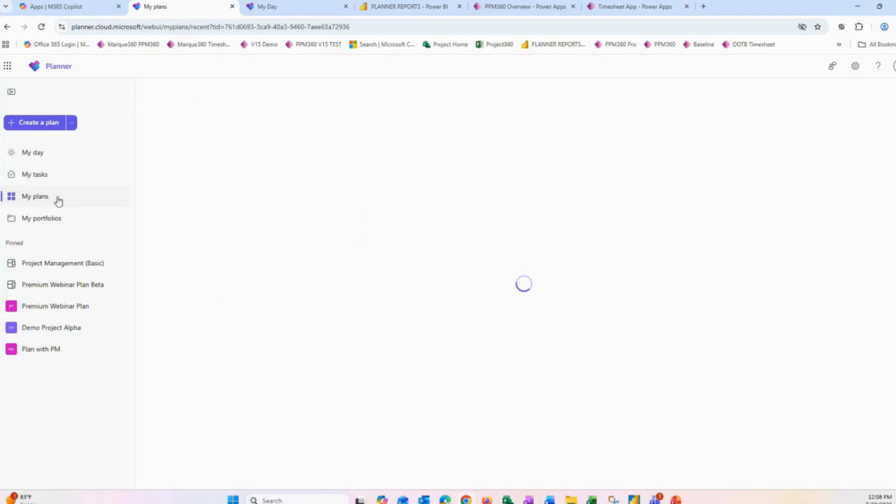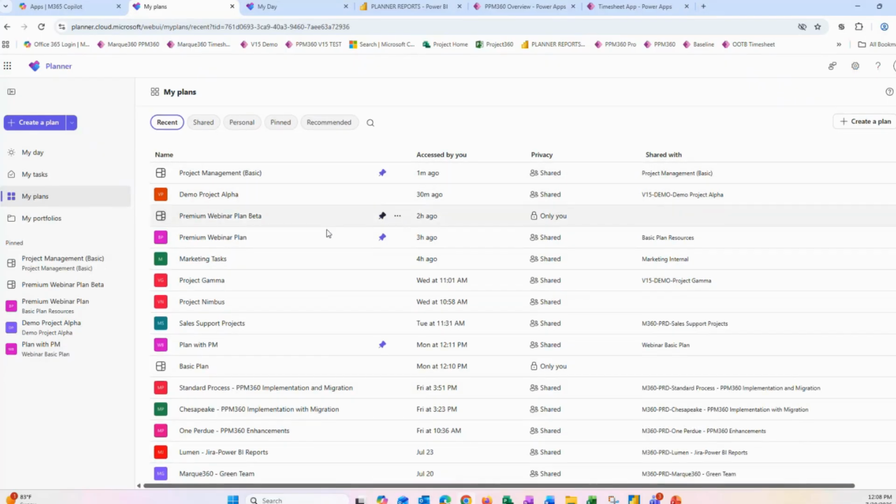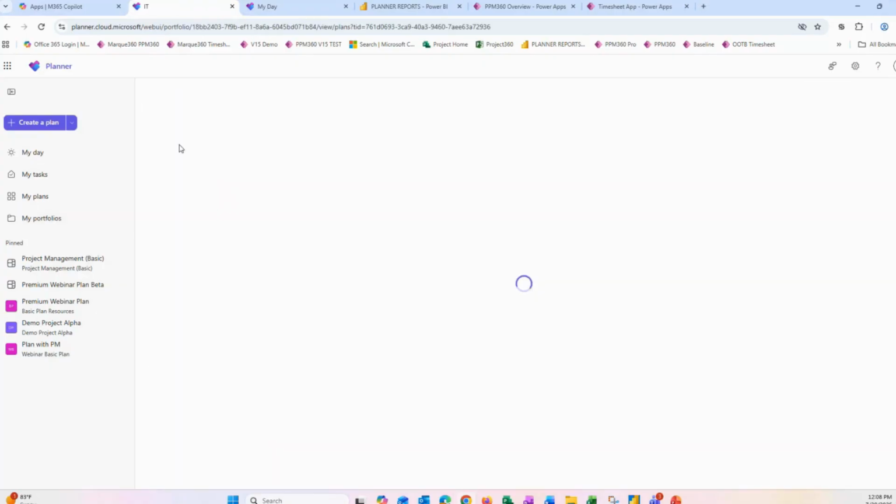Here we can just click on these to see these different tasks. Right? As an owner of project plans, I'll see on the My Plans page several different plans here. These could be plans that I've created just for myself to track some personal tasks. It could also be tasks where I've shared this with a group of people and made assignments, and we're tracking sets of tasks together. There is also a portfolio option there, so you could track portfolios as well. We'll take a quick peek at those. It's really quick and easy to create a portfolio. I'll open up an existing one for now.